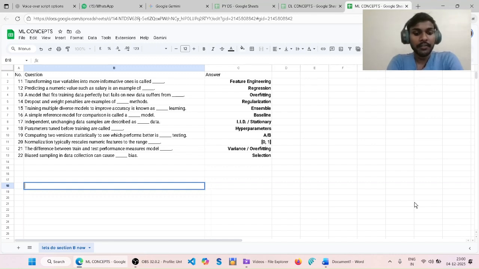Now coming upon boosting, which includes AdaBoost or XGBoost. In boosting, models are trained sequentially, with each model focusing on correcting the errors of the previous one. So in this case, first we have our data sets.